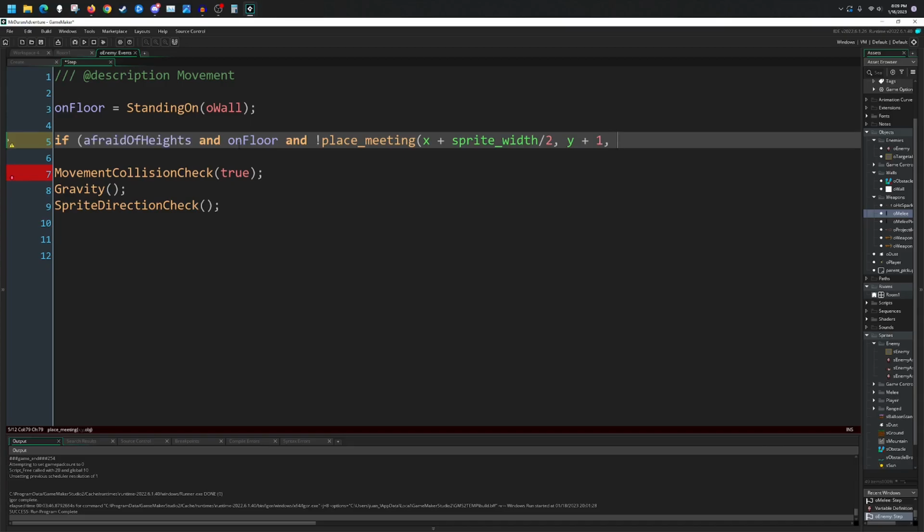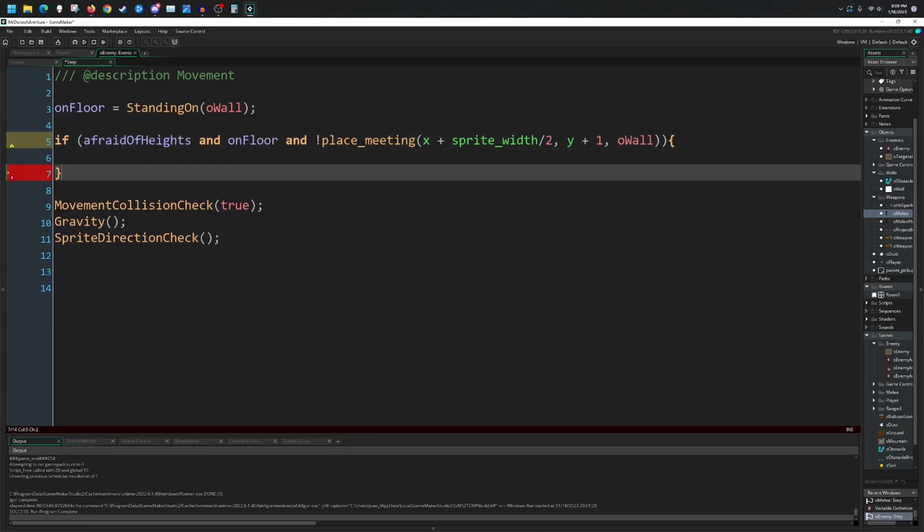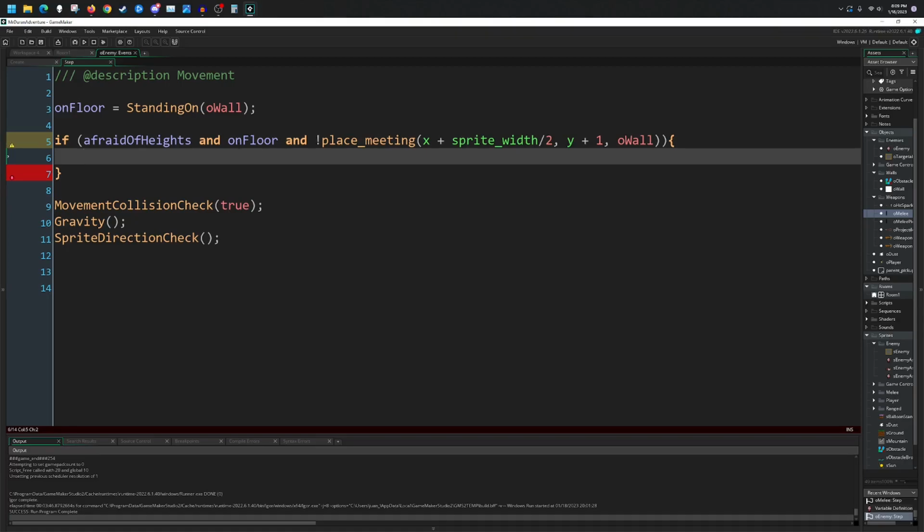If moving over that appropriate amount in the x and y directions, there's no wall object there, then that means we're going to fall. So now we can do something about that.